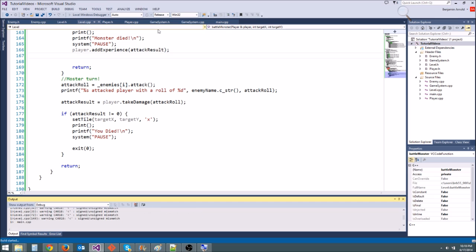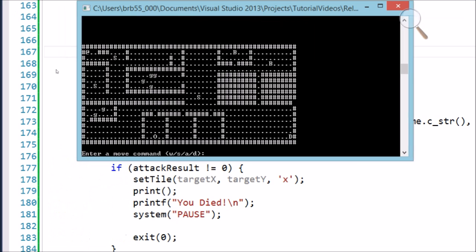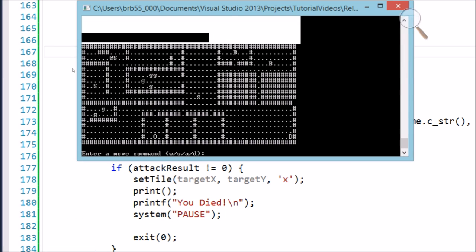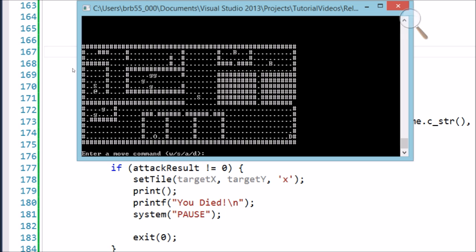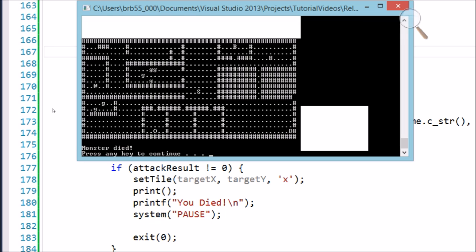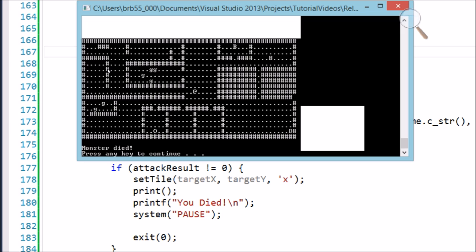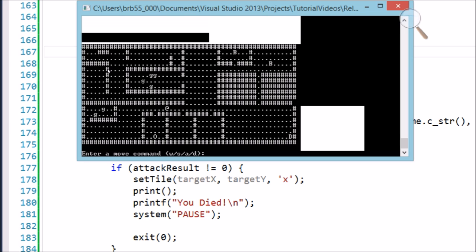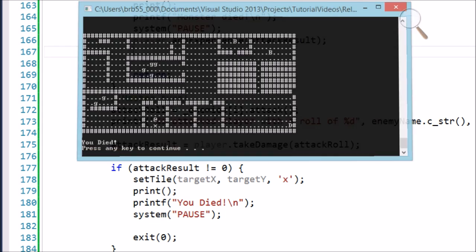So let's go ahead and run it. Now we should be able to see us fighting the enemy. So let's zoom in, and I'm going to try to kill this freaking snake. I killed it. It didn't seem to print out, but maybe that's because of something else. Yep, you can definitely fight the snake, and it says monster died. Let's see if I can die. Let's go find the snake and fight him. Monster died. Let's go get killed by the ogre. The ogre... I died.